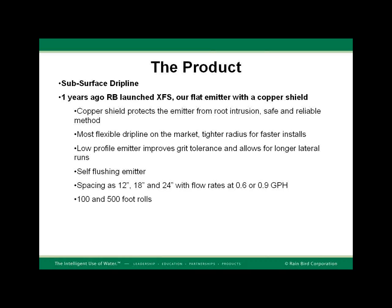I have a question for you. Sure. The XFS, the subsurface, to me holds tremendous potential for a whole lot of reasons. And I think the question I get from our clients is, what is the history of your experimentation for the root intrusion capabilities of avoiding root intrusion? Do you have any idea of the testing history that has gone on with that particular drip line? Very good question.